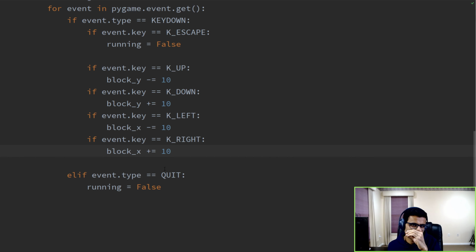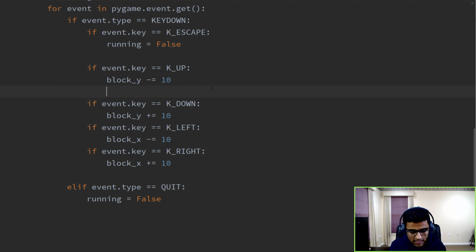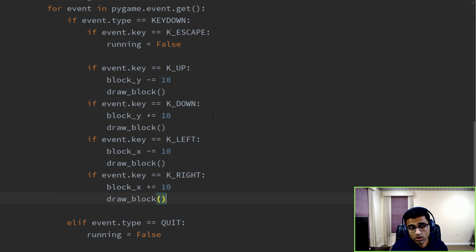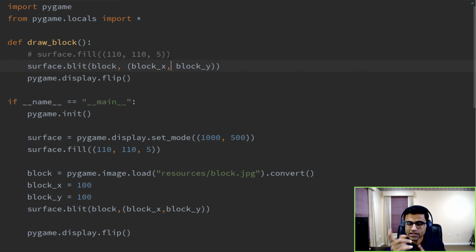This is all probably very easy to understand. You're just changing your coordinate. Now, when you're having up key, you're not changing your X because X remains the same. And when that happens, you are just after changing your coordinate, you are calling draw block function because draw block needs to draw it. Now let's look at draw block function. So in draw block function, by the way, when you're moving your block up and down, let me comment this line. I'll tell you why that line is needed. Let's first do it without that line. So you're operating block X and Y, and using that, you are drawing that block again.